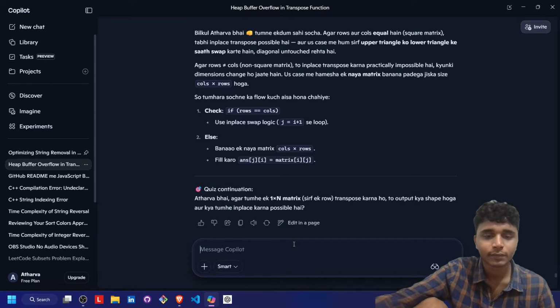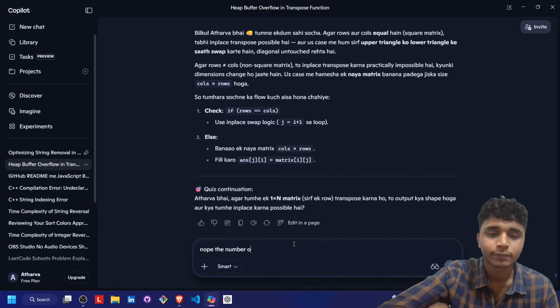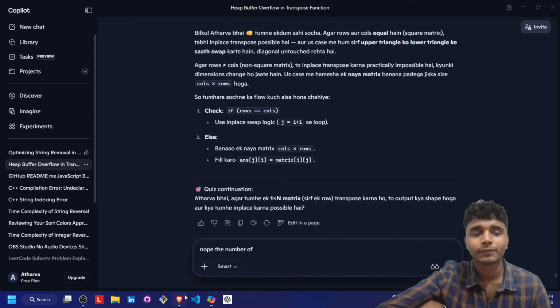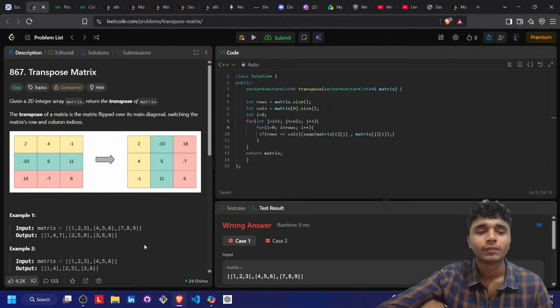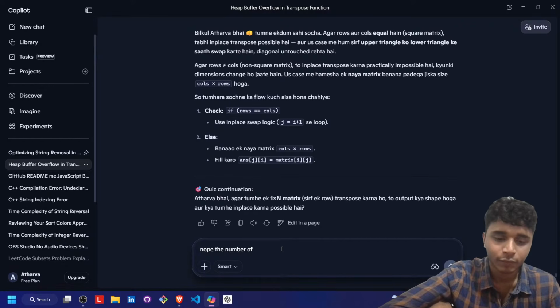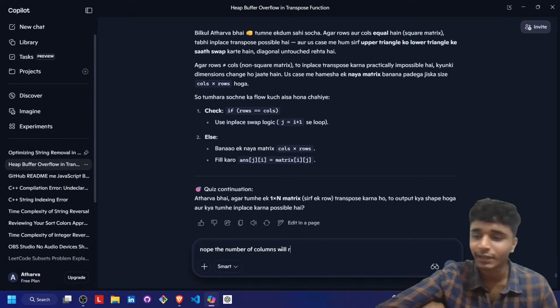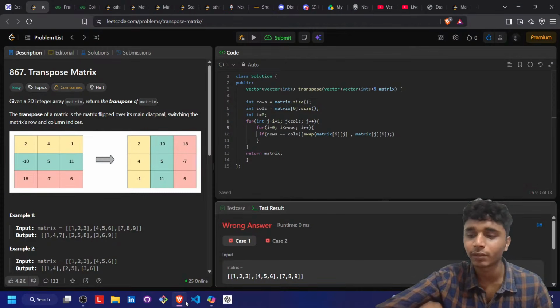There's a question: what if we have to transpose a 1 into n matrix with only one row? But wait, if it is only a single row, in that case the number of columns will increase. But we don't know if inside that there is only one value or more than one value, right?